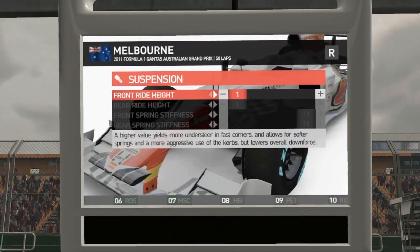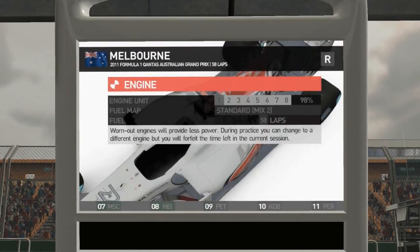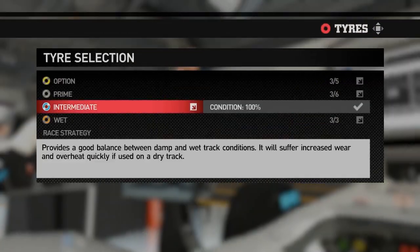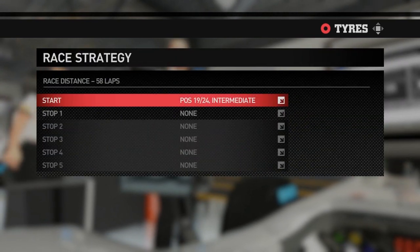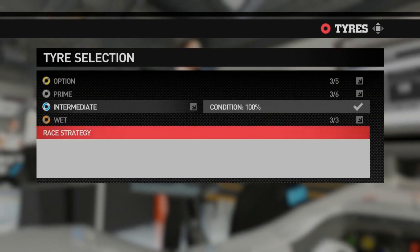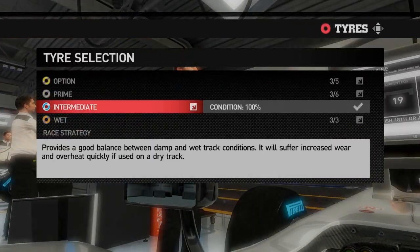Although one thing I will say, one caveat that you'll see there, 1111, not a new thing for Andrew. Yes, we all know about the 1111 setup bug and what it does. But if you go back to some of the videos for 2010, he always drove with the 1111s, and it's not his fault that Codemasters made it incredibly broken.